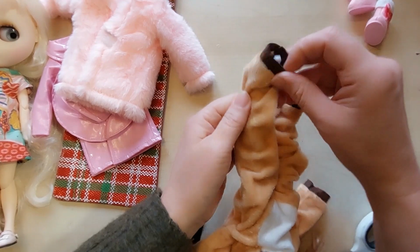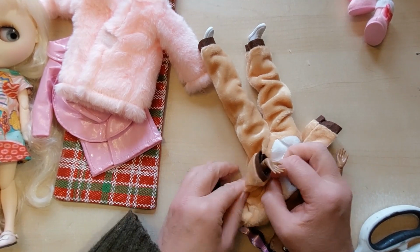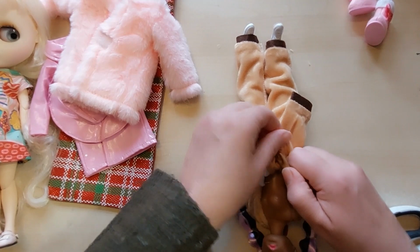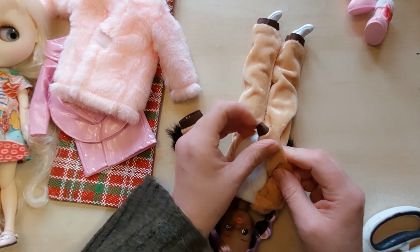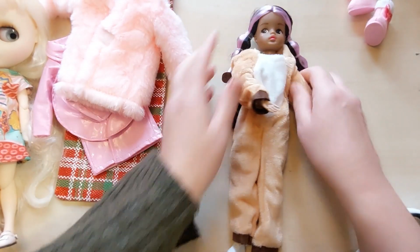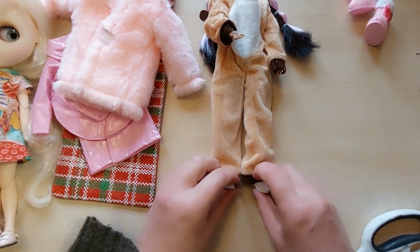Get them over her feet there. It's looking promising, this one. It's quite a nice fabric again. You can see it's not quite nice below. Come on, get your arm in, missus. There we go. Again, I'm presuming the sleeves are going to be too long because they were on everything else. These elves must have long arms. I can't remember. But to be honest, that's not bad, is it? I would say lengthwise, we're about there. That's good.